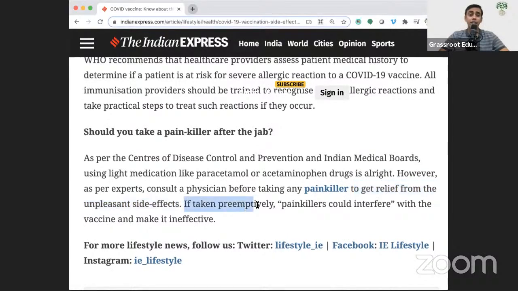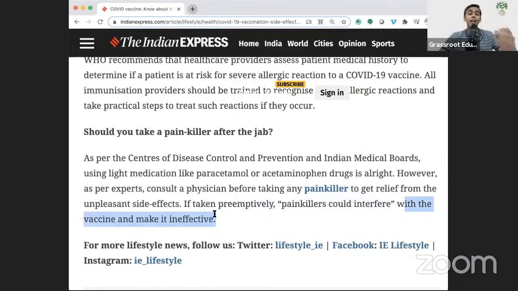Now, if taken preemptively, very good word here, preempt, okay, which means that you're predicting that something will happen and then you're taking measures to cut that down. That is called preemptive, preempt, okay. So for instance, if you say that, hey, I know that I will face problems in reading, okay, so you have improved on your reading speed, for example. So you have preempted your weakness and you have worked on it, okay, you're doing something in advance.